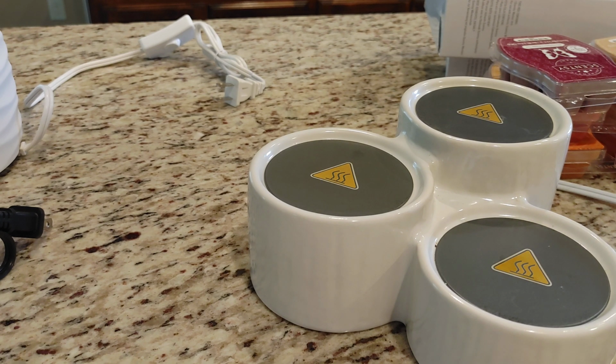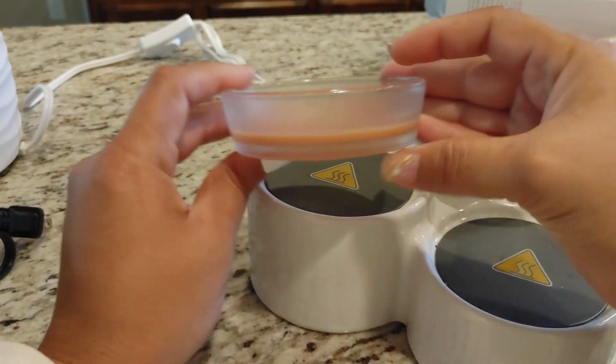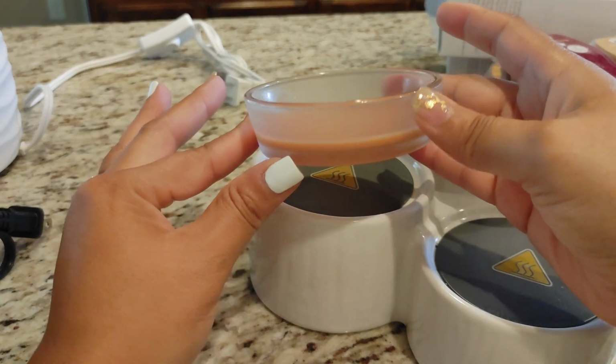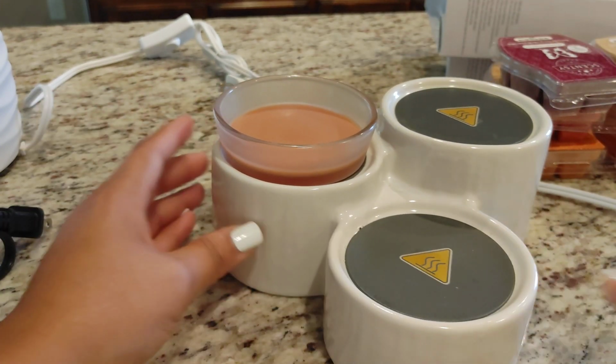So my consultant let me know what dishes would work on it. And I made that purchase. I went ahead and bought 3. So I have 1 residual dish that I managed to not break. But I figured I would just buy 3, so that way when I use my warmer, all of the dishes match. So this is the warmer that normally comes on the Scentsy Accord. Sorry, there's wax in there. And that's how it fits on there.